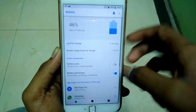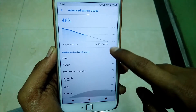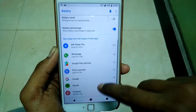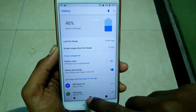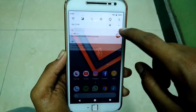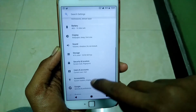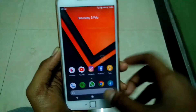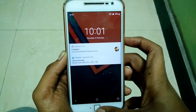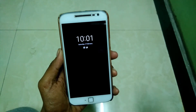Battery life is very poor because all the CPU cores are running at max at all times. I couldn't control it — I tried Ex Kernel Manager and some other kernel managers to stop the CPU from running at max, but nothing worked. The phone gets warm all the time. You'll get around two hours of screen-on time with continuous use, and the phone will die in around six to seven hours automatically — even with flight mode on, the battery drains by itself. This is a bug in Oreo because we don't have proper Oreo sources yet. If you're okay with bugs and don't have a SIM card in your phone, you're free to use this ROM. Random reboots also occur at random times alongside the huge battery drain.